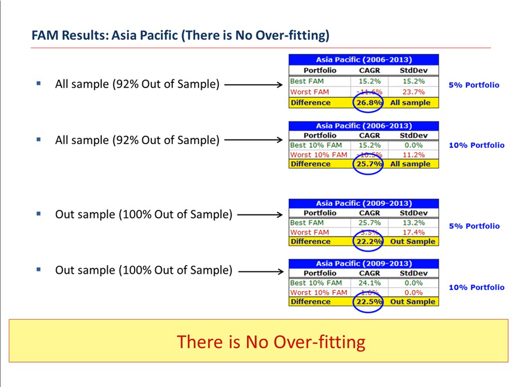The model was constructed on a small N sample. It was constructed with a neural network that wasn't overfit. The result is that whether you're looking at 5% composed portfolios or 10% composed portfolios, whether you're looking at the all sample, the in sample, or the out of sample, whether you're looking at booms, busts, or regular years, whether you're looking across industries, FAM works across all time periods and industries and portfolio constructions.